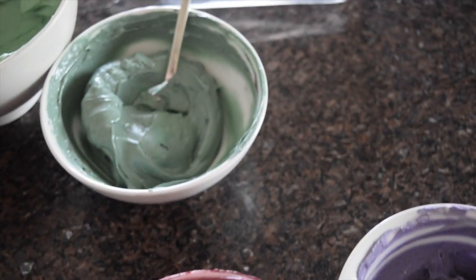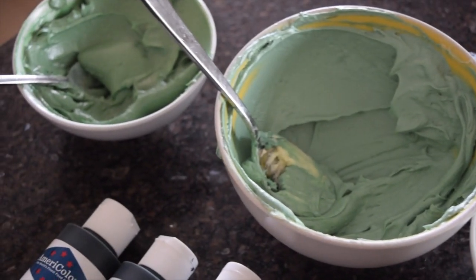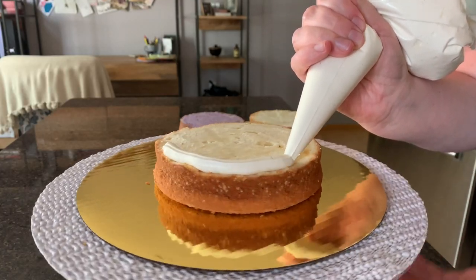And I'm going to be creating kind of an abstract slash my own version of something that I'm interpreting as a mix between lavender and a lilac.